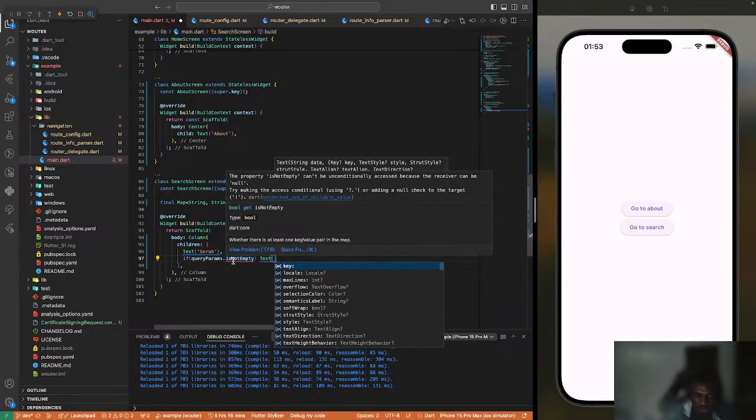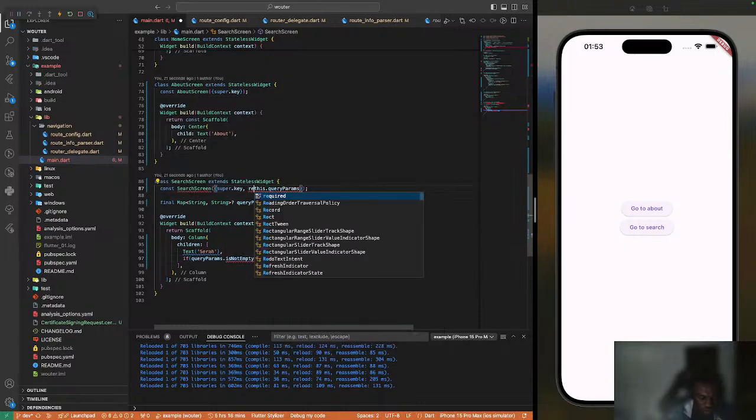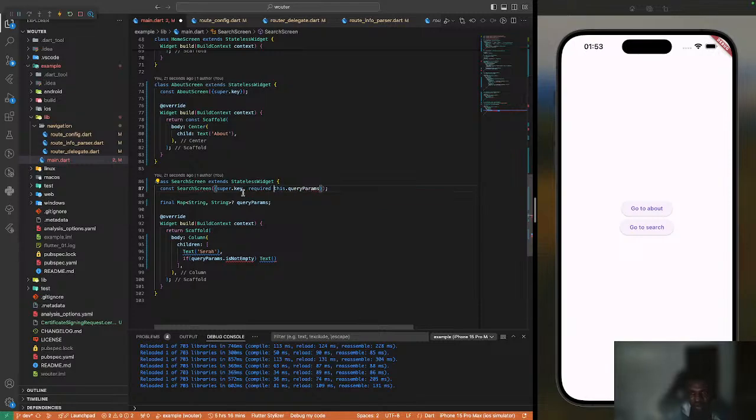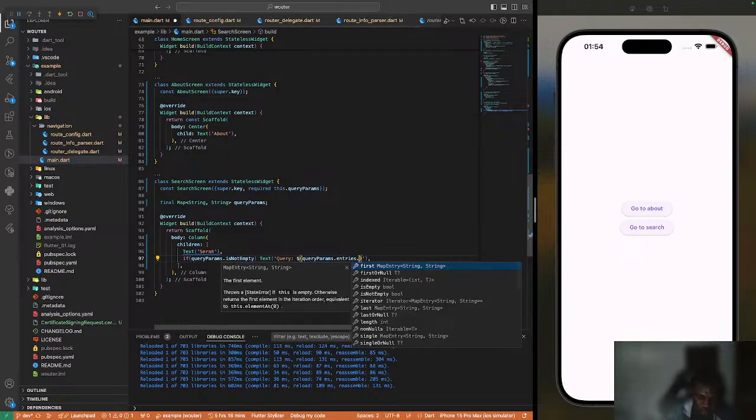Alright, so we can make it required and move this guy. So this will be text query, and it would be query params dot the entries. So I want to display the key and value here.